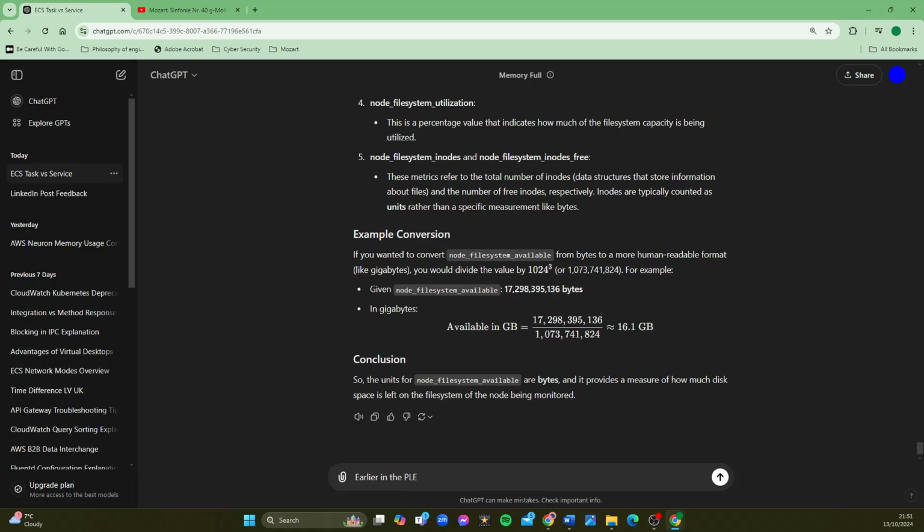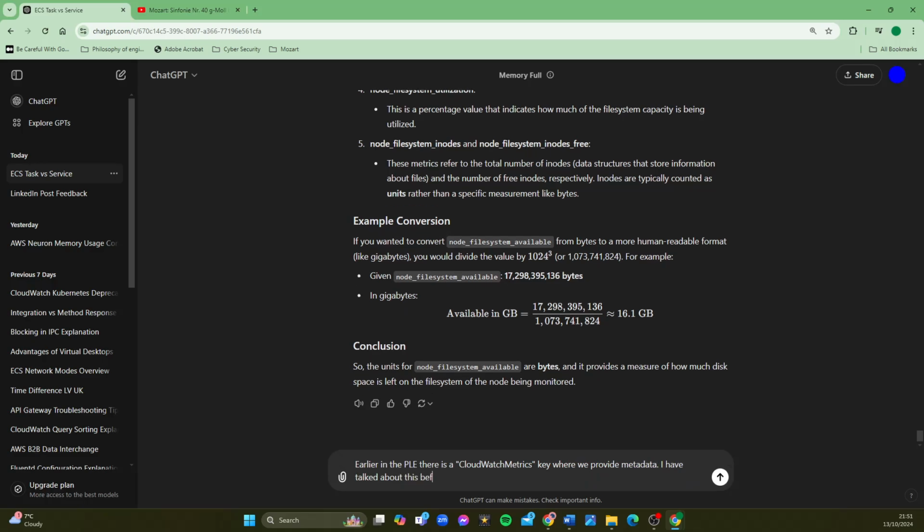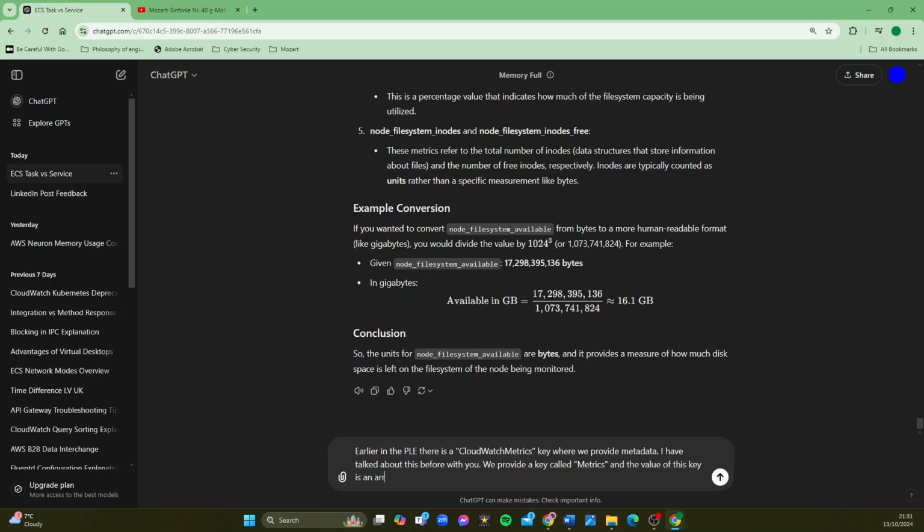Early in the performance log event, there is a metrics key, CloudWatch metrics key, where we provide metadata. I've talked about this before with you. We provide a key called just metrics, and the value of this key is an array.